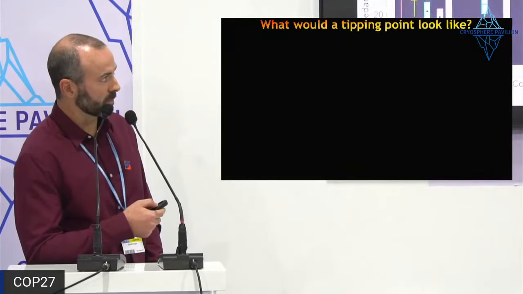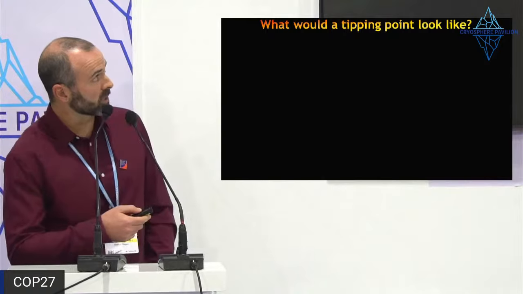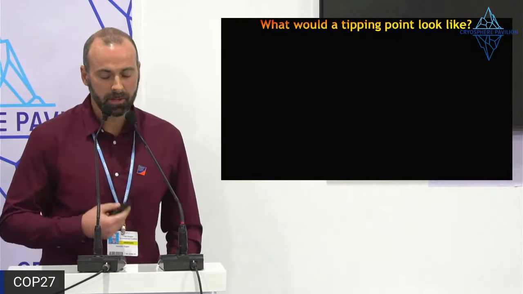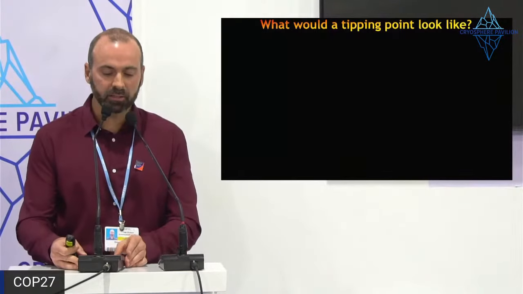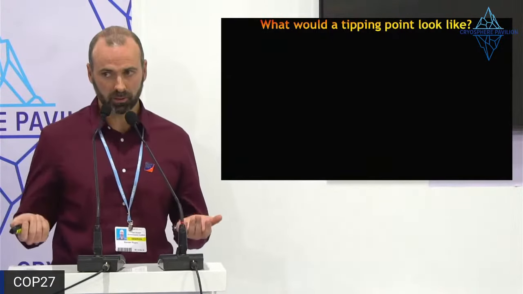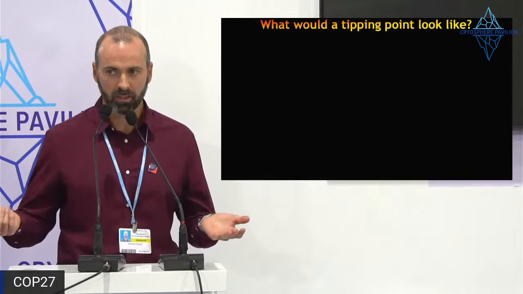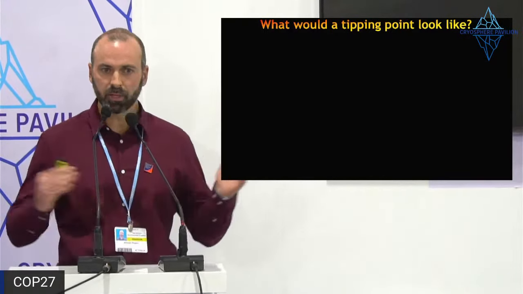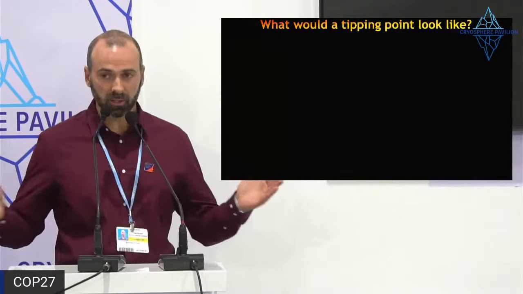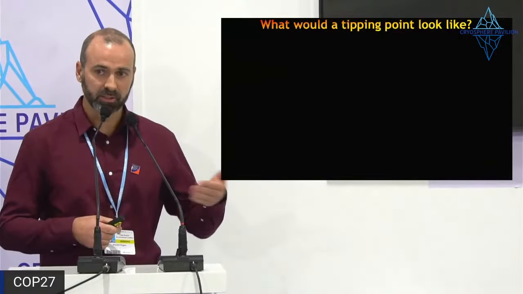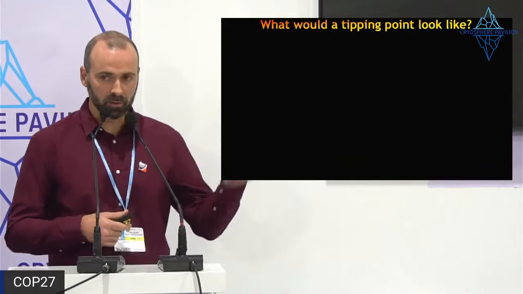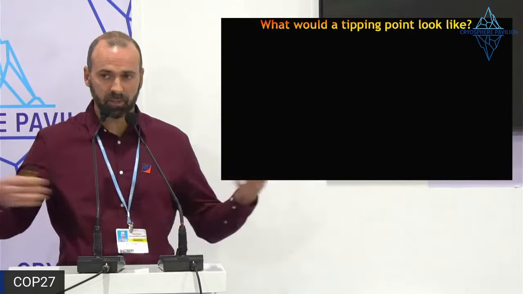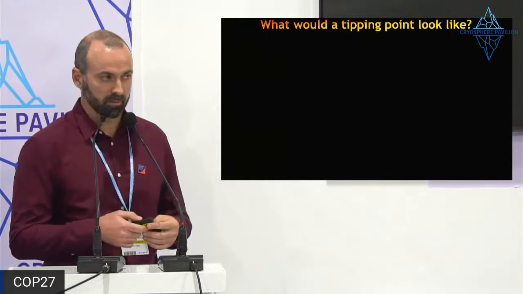And I want to get to the point of asking the question, what would a tipping point look like for wildfire in high latitudes? From a scientific perspective, I start by looking for thresholds. Do we see threshold behavior? A threshold behavior can then become a tipping point depending on how acute that threshold is, how quickly we're crossing it. As Gustaf mentioned, is it self-perpetuating? Is it reversible? And at what scale is it happening? Is it happening at a couple points, or is it happening at the continental scale to affect climate?